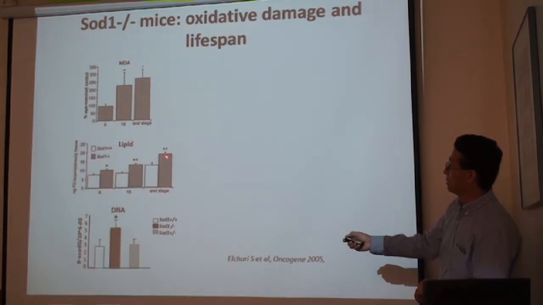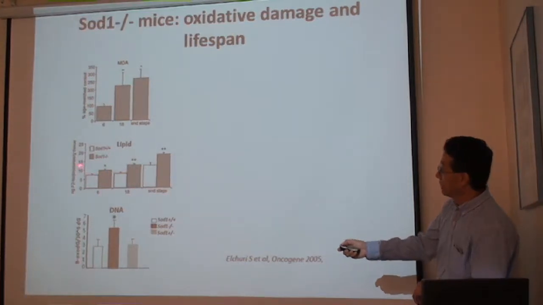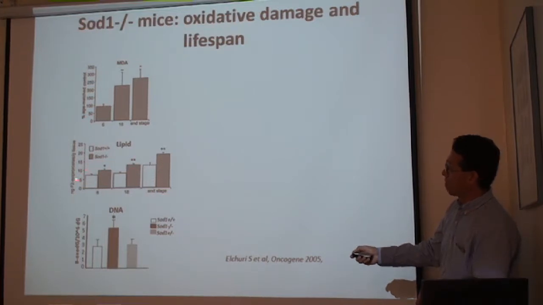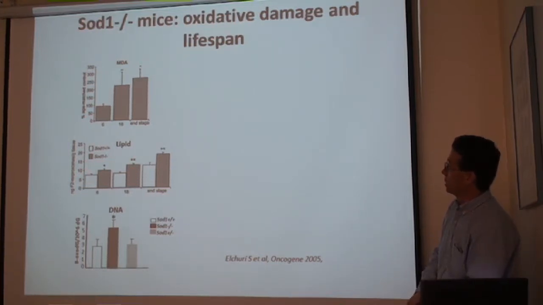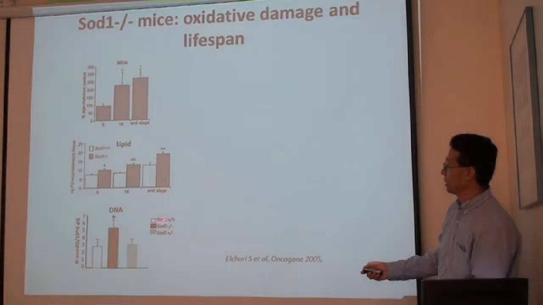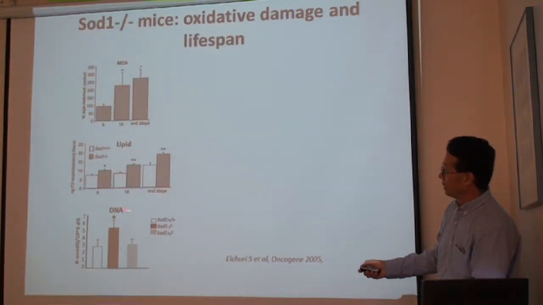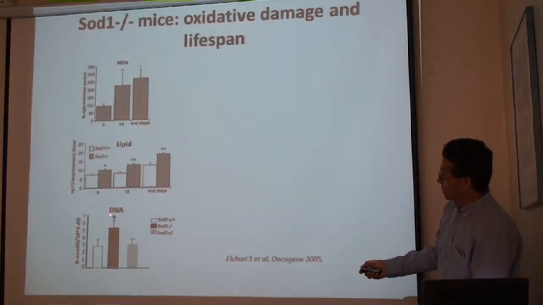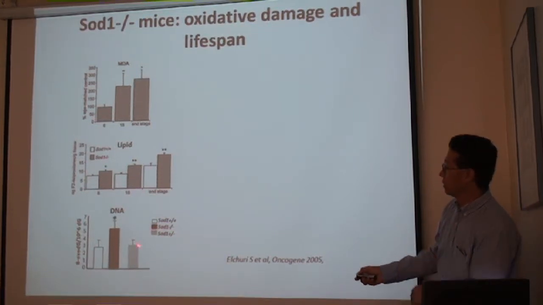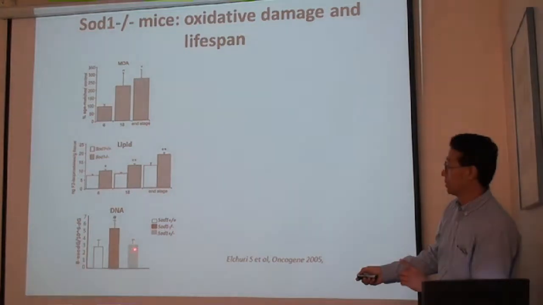At each age, there is an increase of 20%. This is the absolute value, in nanograms of oxidized lipid per gram of tissue. Also, there is a dramatic increase of the DNA oxidation. It's the OxidG, only one of the oxidized nucleotide measures, usually by HPLC. You see this is the SOD1 knockout, a significant increase compared to wild type. And if you only delete one copy of the SOD1, there is no significant increase of the oxidative stress. You need to knock out both copies of the SOD1.